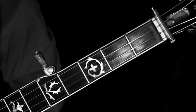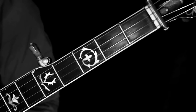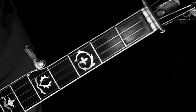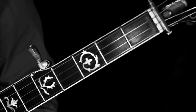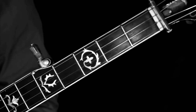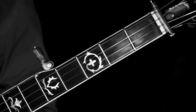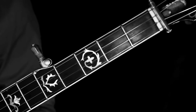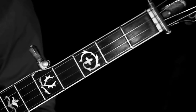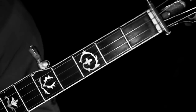Okay, guys, so getting started, this is an element that Earl used in just about 99% of his playing. If you listen, it's there in all the quintessential recordings that he ever put out. Once you become familiarized with it, it really becomes second nature. You can play the song like the record, but the devil truly is in all the little tiny details and the subtle things that he was doing. This is the biggest one that I don't hear people doing, and it's just so cool, and it really adds to your playing and enriches it.